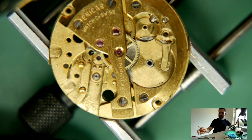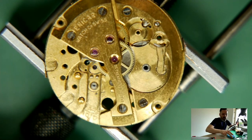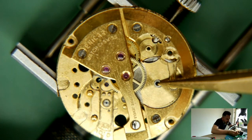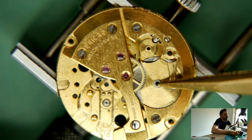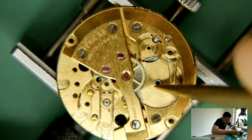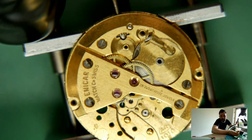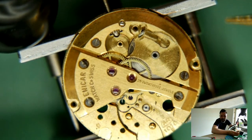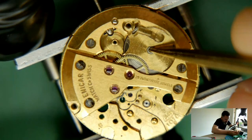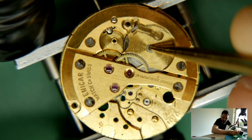Another thing you want to do is test if there's a lot of play between the arbor and the barrel bridge. What we can see is, and this definitely affects the timing of the watch, I don't know if you guys can make this out, but there is a lot of play. Look how much play is there moving around. Do you see that? This thing wants to leave.